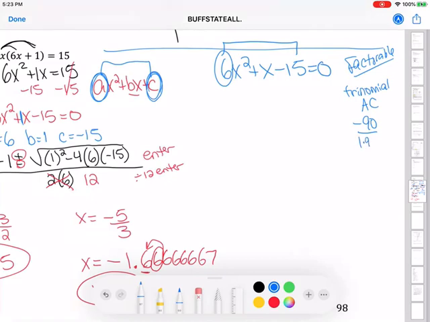So I'm just going to list my factors of positive 90 for now, which is 1 times 90, 2 times 45, 3 times 30, 5 times 18, 6 times 15, and 9 times 10. Reminder, you do not need to list all of those out. If you know your ideal pair, don't list them all. Okay, remember, your goal is to add to the middle number here, so I'm trying to add to a 1. Try and take a second to figure out what your pair is going to be.